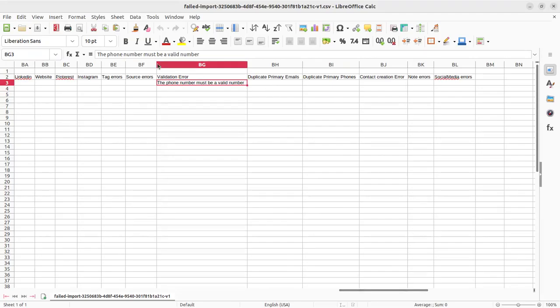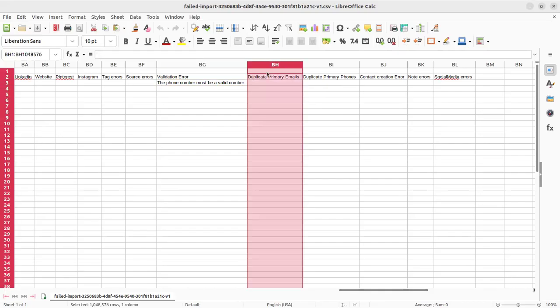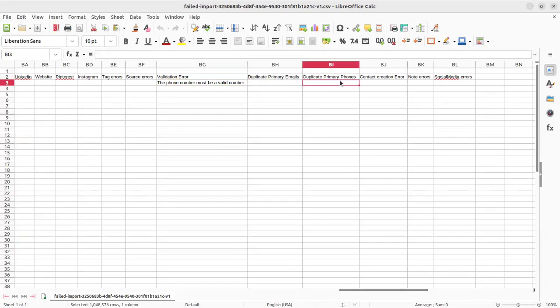A lot of times if a contact has failed to import, it's going to be something along the lines of duplicate primary emails, duplicate primary phone numbers, or something along those lines. Generally, the duplicate contacts are what we see the most. So if you have that contact existing in your database already, it's going to go ahead and fail that contact to import. It's not going to merge the details there. And that goes based off of the email, the primary email, and the primary phone number.